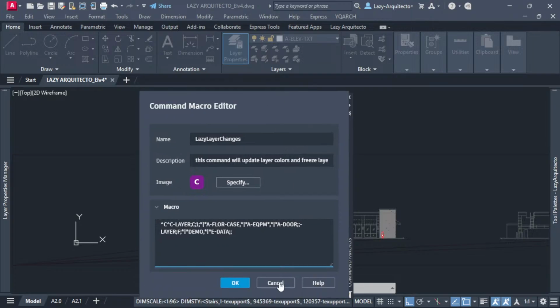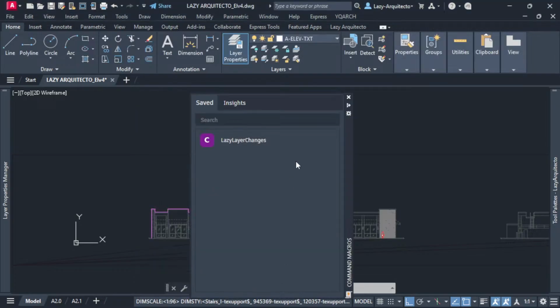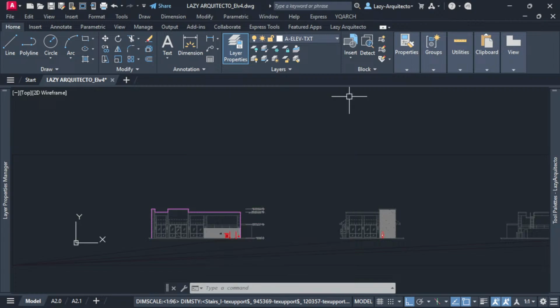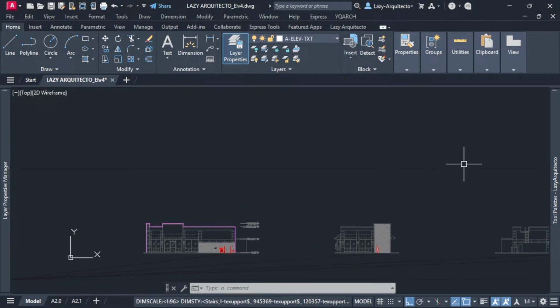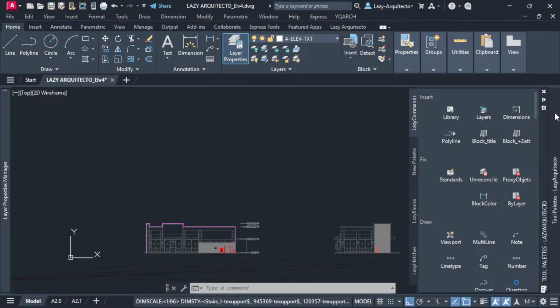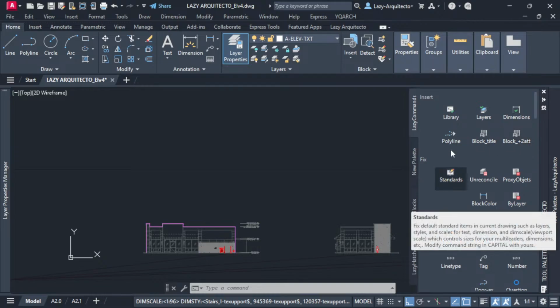So for this example, however, I'm not going to use this as you might not have the newer versions of AutoCAD. You might be running AutoCAD 2014, 15, who knows. But just to be fair with everyone, I'm just going to use the tool palette. Everyone has the tool palette, so that you don't have any excuses to save time.